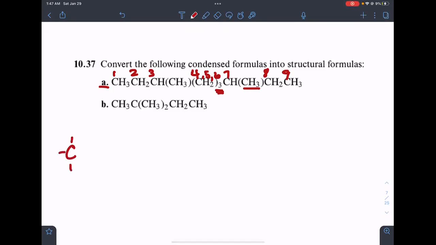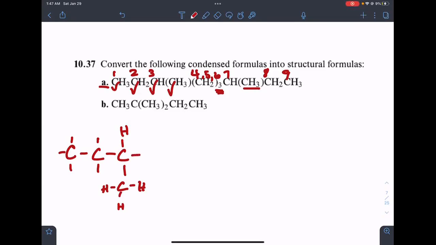Okay, so let's do this. So we have carbon, it's got 3 hydrogens. Then carbon 2, we have 2 hydrogens, and it's bound to the next carbon. So this is all making sense so far. Now, when we get to 3, we only have 1 hydrogen. The other bond is going to be my substituent. That's a methyl group. Okay, so we did 1, we did 2, we did 3, we did my substituent. Okay, now carbon 3 is bound to carbon 4, right? Now carbon 4 is 2 hydrogens. Carbon 5 is 2 hydrogens. Carbon 6, 2 hydrogens. And I did that 3 times because of that subscript of a 3.